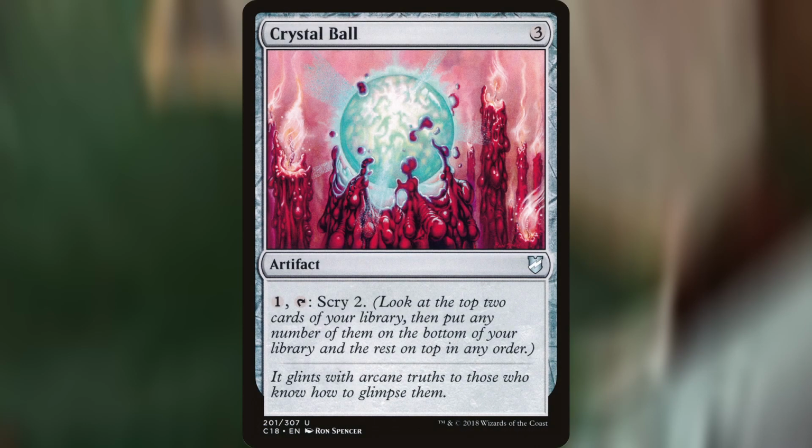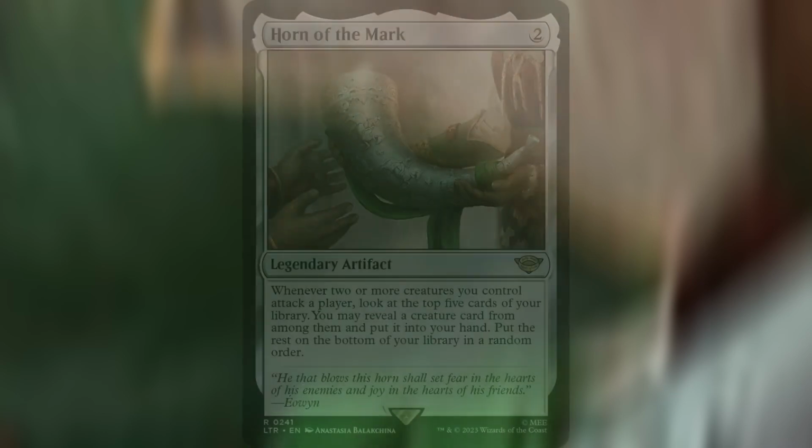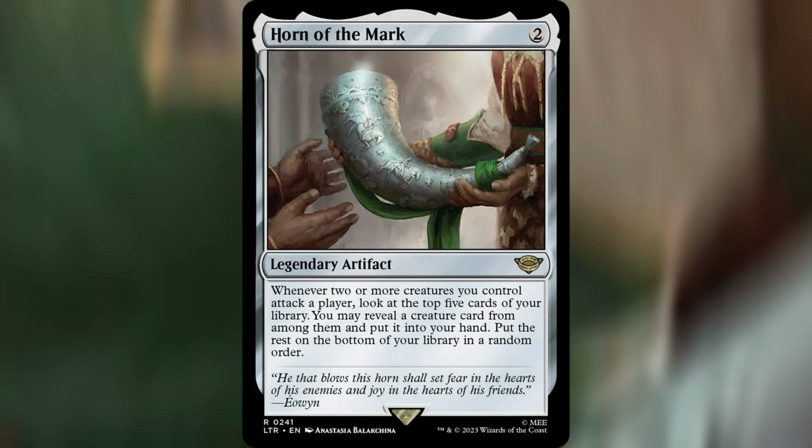Now let's move on to the spells that will give us some card advantage, either through draw or manipulating the top of our libraries. First up is Crystal Ball, which lets you scry 2 when tapped with 1 generic mana. It's not card draw, but it lets you manipulate the top of your library. We also have Horn of the Mark, which lets you look at the top 5 cards of your library when you attack with 2 or more creatures.